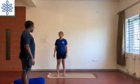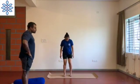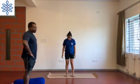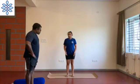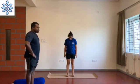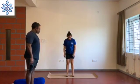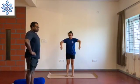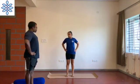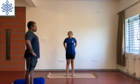Now, slowly open your eyes. Feet are hip width apart. Become aware of that. It's sometimes very difficult to know what is hip width apart. So, feet apart. Toes pointing forward, not to the right, not to the left, not outward, not inward. Now, hands on the hip. You can lift your chest, lengthen your chest, neck tall.